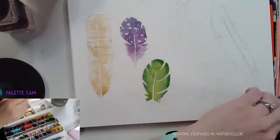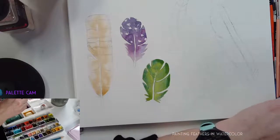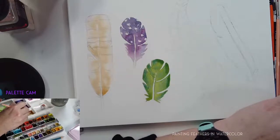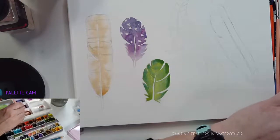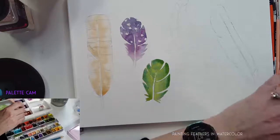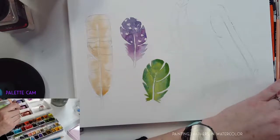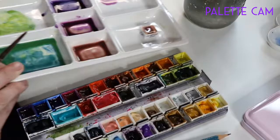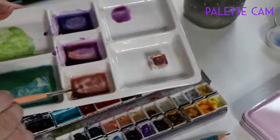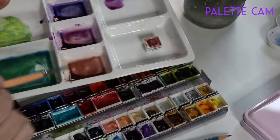And I am going to mix. Let's see what our mineral purple looks like with, well, I can just do it right in here, with our raw umber. So this is raw umber. You can use any color that you want. If you have a sepia color, you can use that. I personally love purples and these tans mixed together. And so we're gonna try that. So I'm gonna come into the palette cam so you can see this color, mixing this raw umber that I had in here with this mineral purple. It's just kind of a warm brown color.